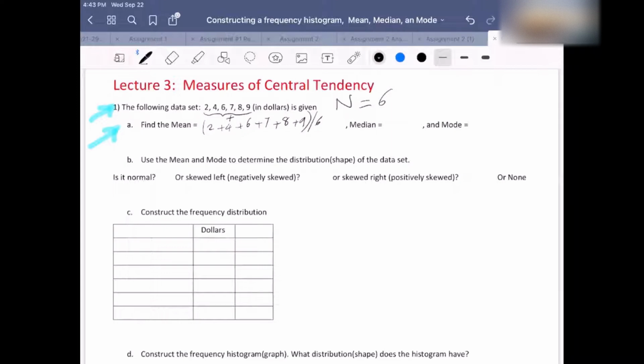All right, if so, then I'm going to listen to you guys, okay? So if you add all the numbers and you divide by 6, then the answer is 6. Median, everyone. All right, the median is 6.5, right? You just look at the two middle numbers, add them together and divide by 2. So that's how you got the median, and we did it last time already.